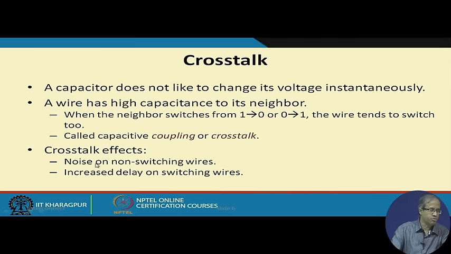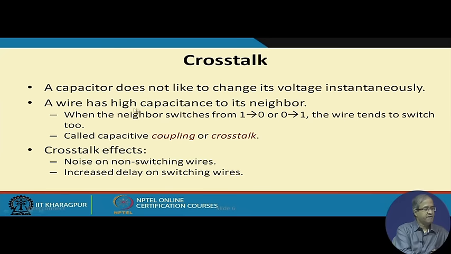Next, let us come to the issues for crosstalk. Now, a capacitor holds a charge and it does not instantaneously change the voltage across it, right. Because the capacitor is holding a charge across its plates, it will take some time for the charge to move and dissipate. Instantaneously you cannot say that the voltage will go from V to 0, it takes time, that is why there is a decaying and charging discharging takes place. Okay.